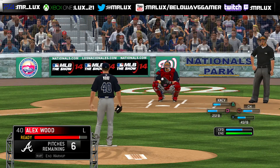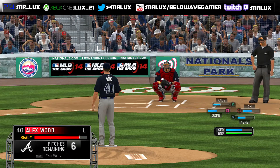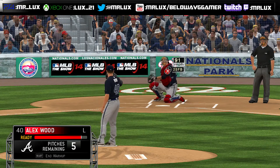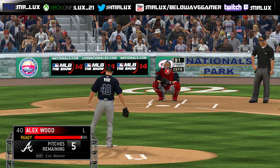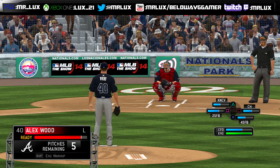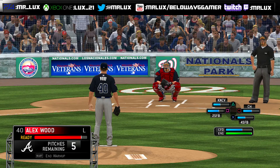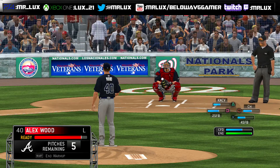I'll throw another and watch the ready meter. When I hit the button to throw my pitch, the ready meter should start increasing a little bit. See that? So that's what it's doing — it's actually helping to improve your pitcher. So it's important not to skip these; I know they can seem kind of mundane. Look at my two-seam fastball — you can see it's starting to fill up. You're essentially taking the weaker pitches and bringing them up to be more respectable pitches that you can get movement on.